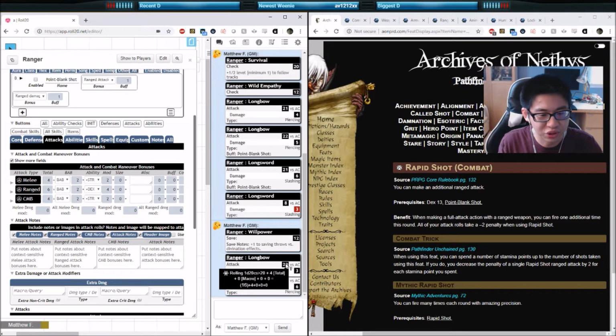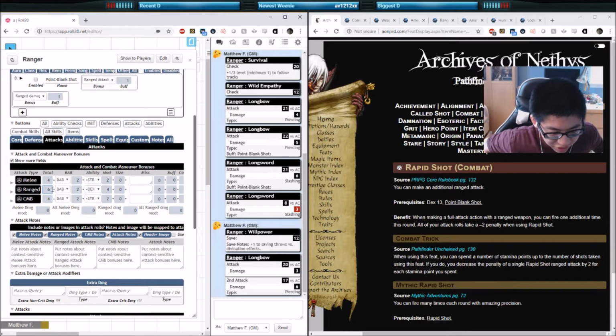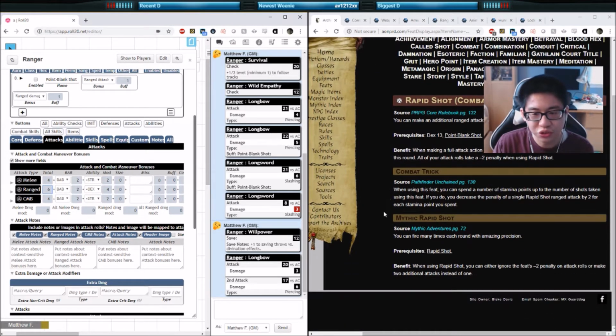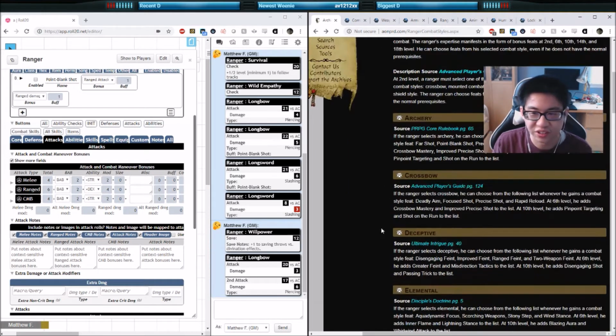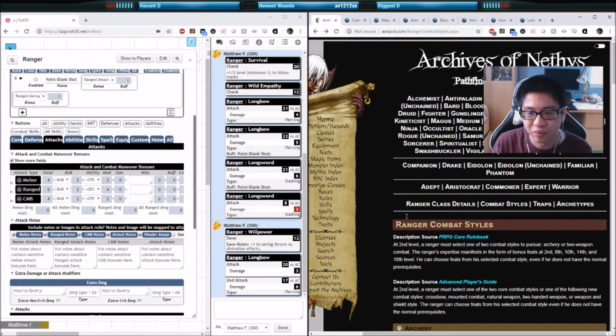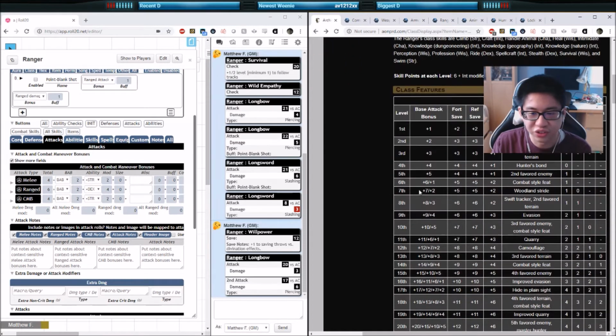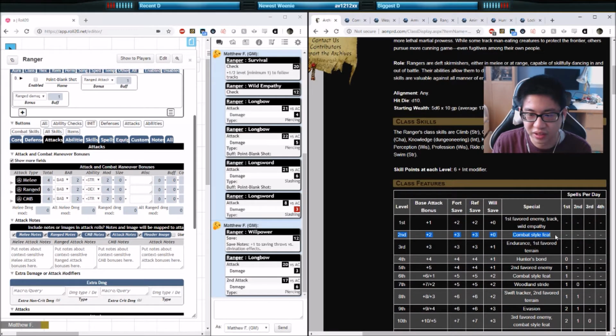Note that there's a +4 modifier to the attack roll, despite the fact that my ranged attack roll is at a +6. Again, from the -2 penalty that we had stated beforehand. So that is what we would get at level 2. Of course, I could continue on this for level 3, level 4, all the way through to level 20, realistically. But for the intents and purposes of this video, this is where I'm going to end it. So basically, this is what we would get at 2nd level.